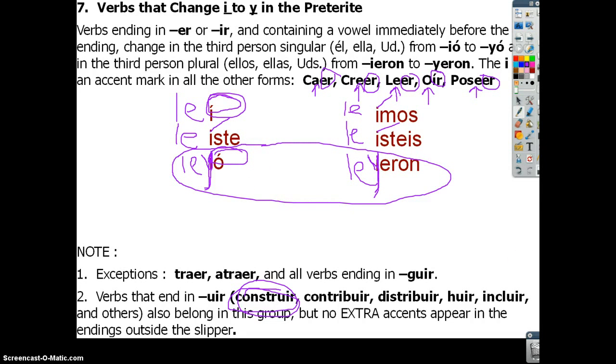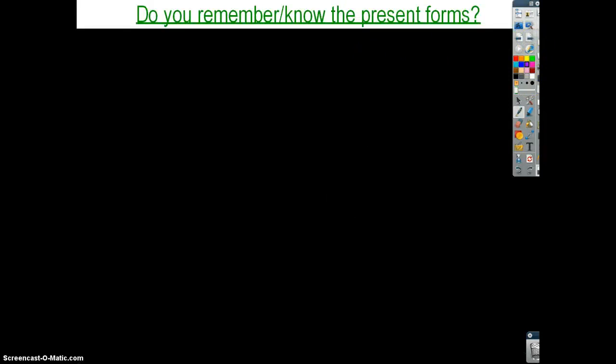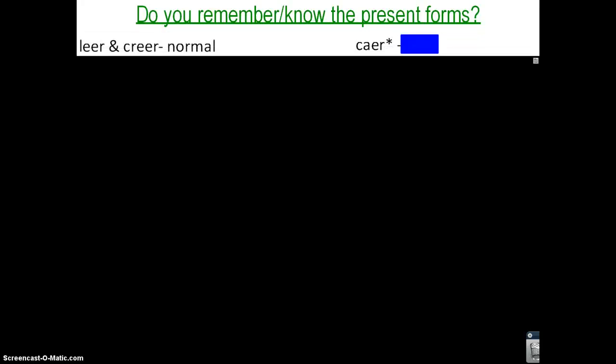This is review material. Now, getting to the notes that you guys need to write down on actual note paper in your notes, we need to make sure that you remember, or in some cases are learning for the first time, the present tense forms of these verbs. There's no reason why you ever have a verb in your vocabulary section, or a verb that we're talking about in any tense, that you don't know in the other tenses that you've already learned. Leer and creer are totally normal. You've conjugated these before. So now we're in the present tense. We're just talking about them in the present.